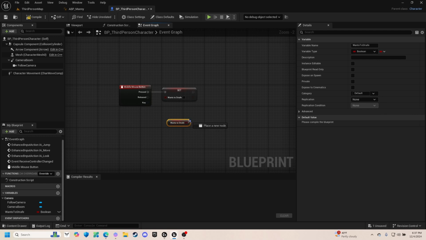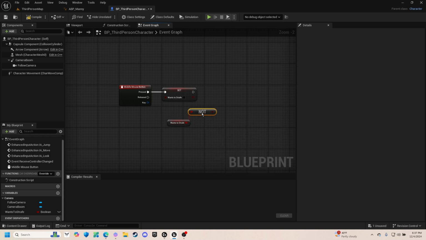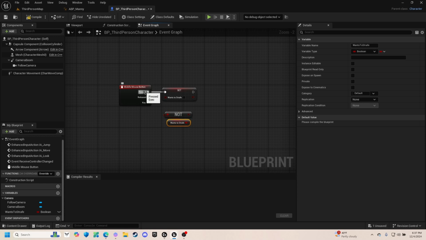And what we want to do is drag off of here and get a not Boolean, because what this not Boolean is doing is whatever this is set to at the time that this is pressed, it is going to inverse the value and set it into here. So at the time of this button press, if this is false, it will be converted here into true and then set this to true. But then when I press this again, if this is true at the time that I press this, it is going to change into false here and then set it to false. So that's what we are trying to do here.